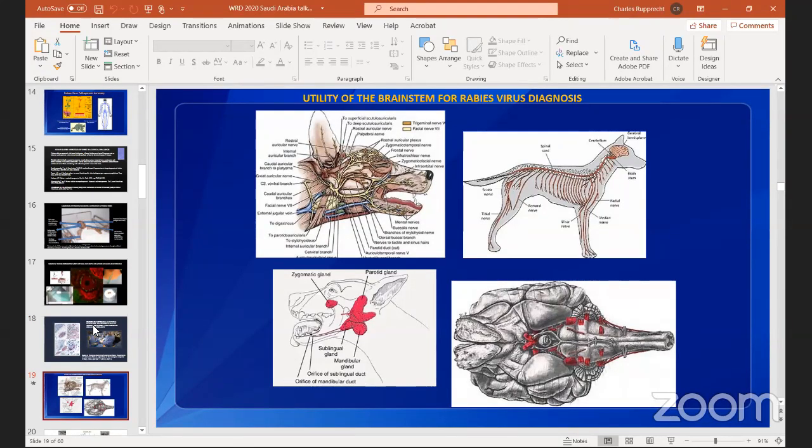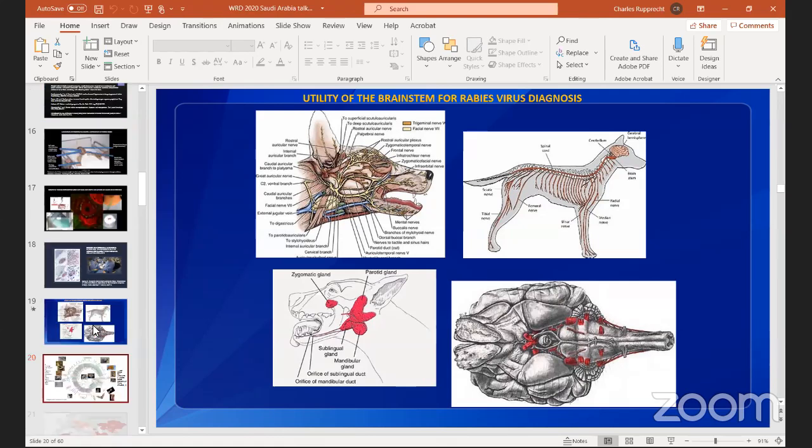That is because not only do we have the projections of major cranial nerves, such as the facial nerve and the trigeminal ganglion, into the brainstem, but all the innervation for the salivary glands originates from the brainstem. Everything caudal to the brain, from the hind limbs, the forelimbs, the tail, and so on, passing caudally and cranially, has to go through the spinal cord and the brainstem. That's the reason that if you don't have a full thickness cross section of the brainstem, you could miss a rabies case, because of its innervation and because of its applied anatomy, as seen in those graphs.